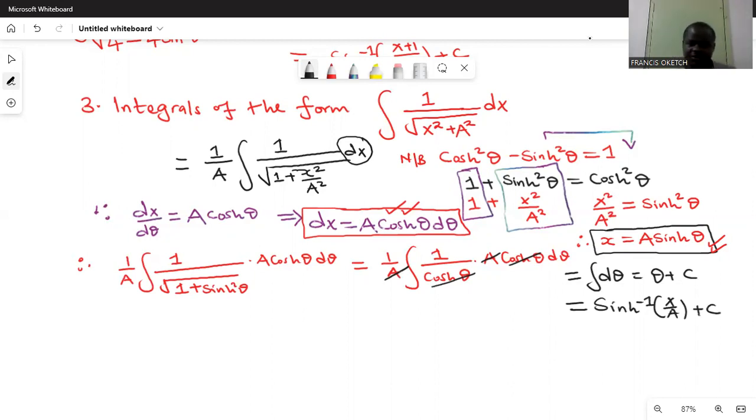But what I wanted you to master is, when you have this form of integral, where do we start from? You need to know that when we have a square root in the denominator, and that function squared is added to the constant squared, then don't use tan. I know also 1 plus tan squared theta is equal to sec squared theta. But why are we not using that identity? It is because of the square root in the denominator. That's why we are using the hyperbolic substitution in this case. So take note that in this case, that function is equal to a sinh of theta.